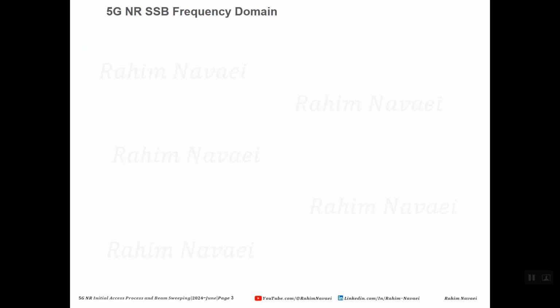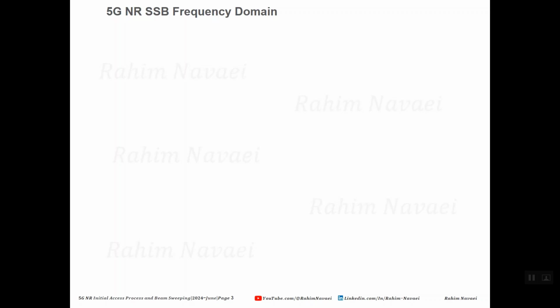As I mentioned earlier, getting the synchronization signal and decoding the MIB content guides the 5G device to read the system information block type 1, SIB1. In this video, I'm not going to present the information included in the SIB1, but one of the key information included in the SIB1 is offset to point A, which is crucial for the 5G device to understand the common resource block number where the SSB is located in the 5G new radio channel.